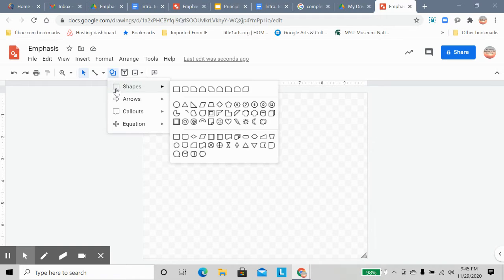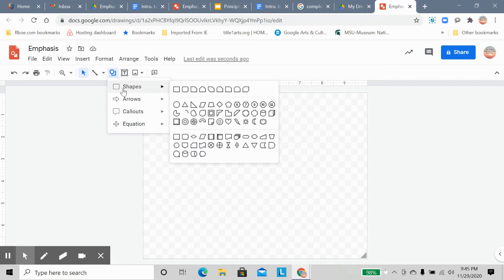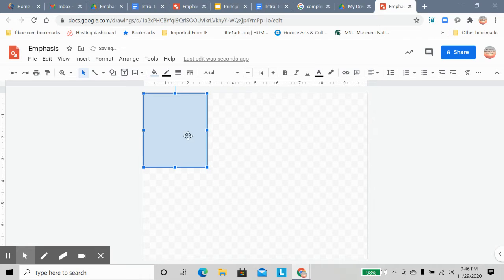So what I mean by that is I'm going to go over to the shape tool, which is right here, and go down, and I'm going to start with the box shape, so just the rectangle shape. And I'm going to start in the corner and just pull that out. And it can be a rough rectangle. You don't have to worry that they all look the same. And you're going to eventually fill this in with a different color than the default light blue color, but we'll talk about that in a second.